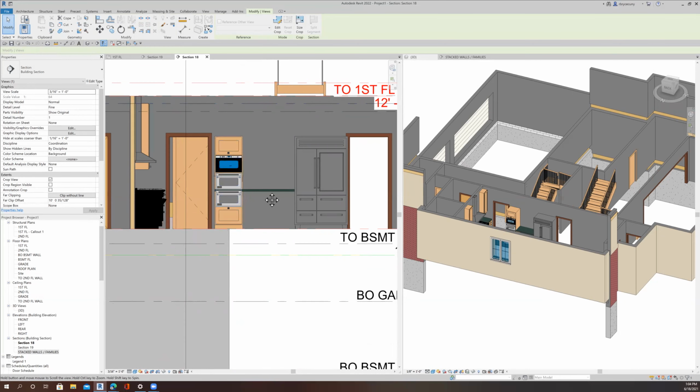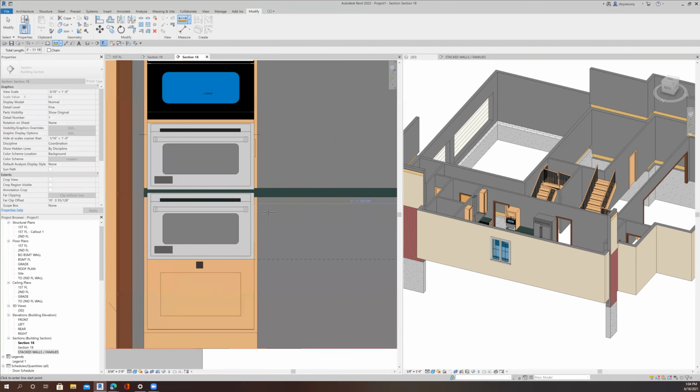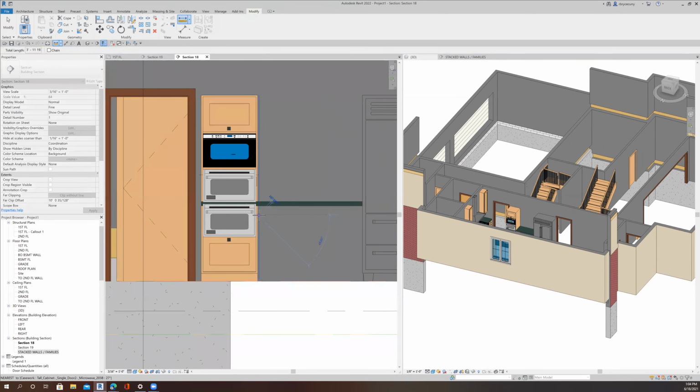But anyway, let's measure what we have here for the base cabinets. I've got almost 4 feet. I didn't measure. Oh, I could move that over. Okay, let's do that.